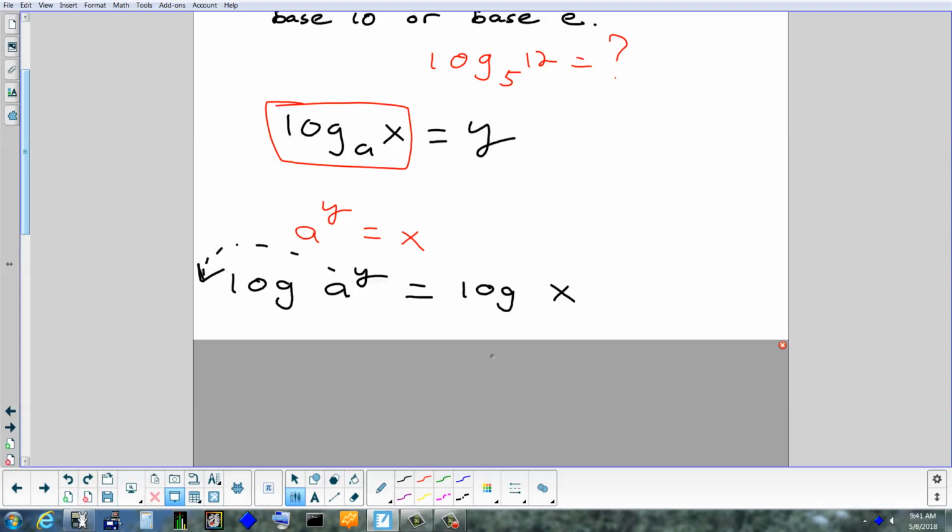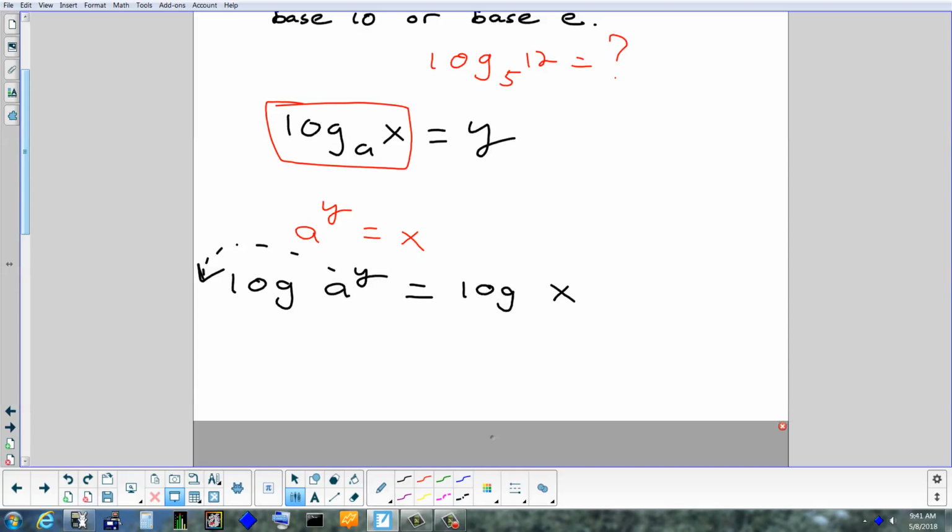So remember, my whole goal now is I'm trying to get y by itself again. It was already by itself, but the formula it was equal to, I don't know how to type that red box into the calculator. I'm trying to come up with a different formula for y that I can type in. So put the y in front.